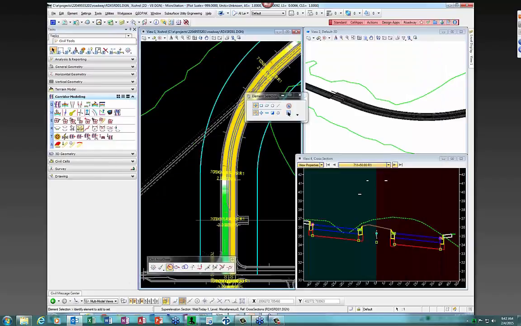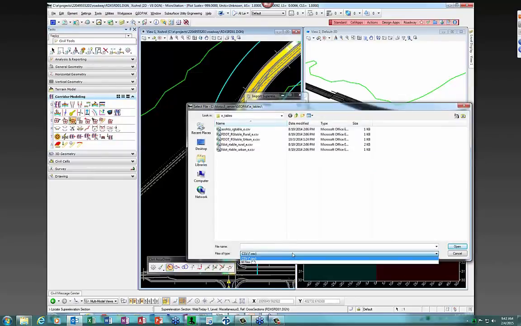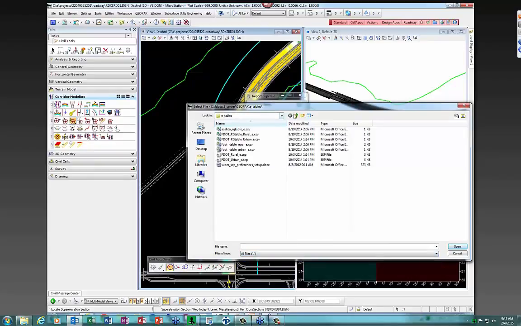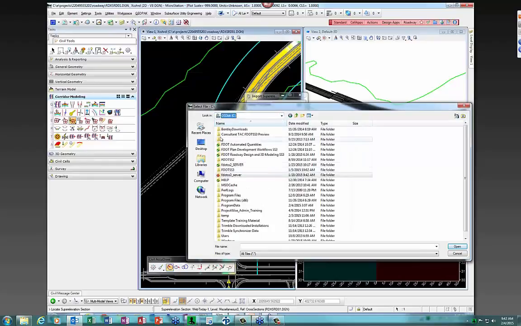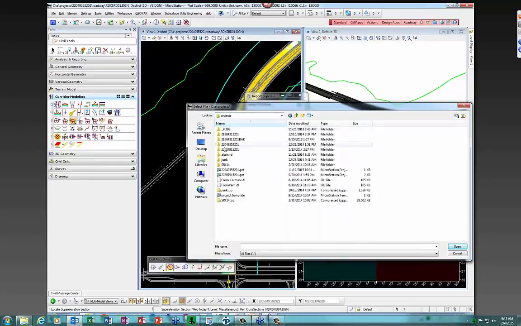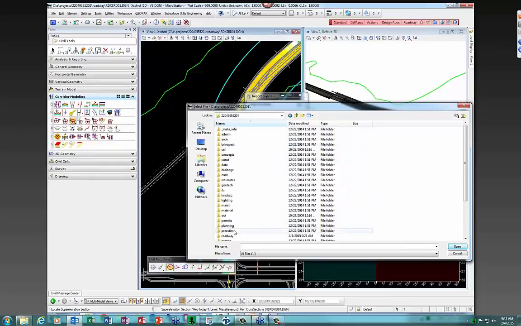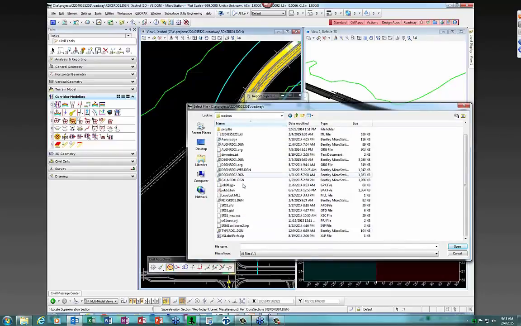import. Instead of the actual calculate super, if you hold down this calculate super button here, it will give you the option to import super elevation. And then it lets you go out and pick a CSV file, or in this case it's going to be all files, and I know that in my project roadway file folder, I have a super elevation text.